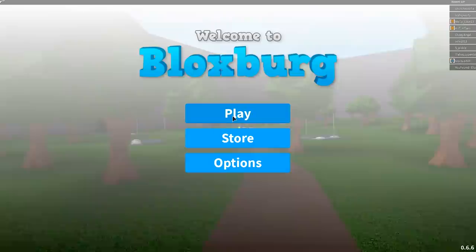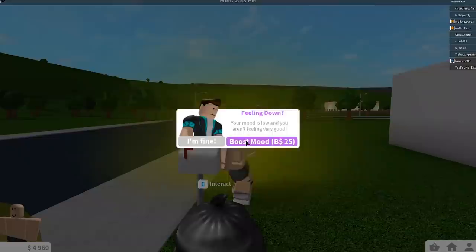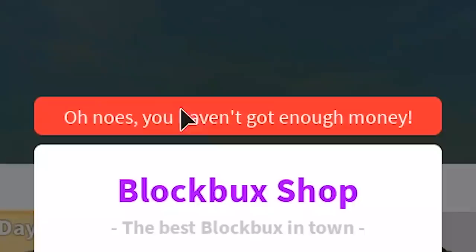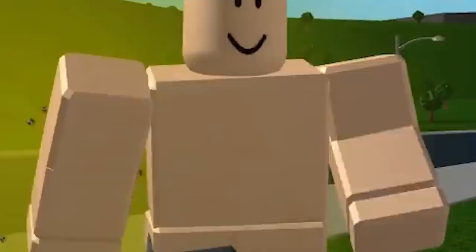I forgot, we have one last test to see if it works. This is not a confirmed scam yet, unless it doesn't work in Bloxburg. Feeling depressed? Yes, pay me money to not be depressed. Okay, therapist. No, I'm fine. I don't have the money because I spent it all on this awesome shirt. Wow. There, I just leave her in a trail of my turd.